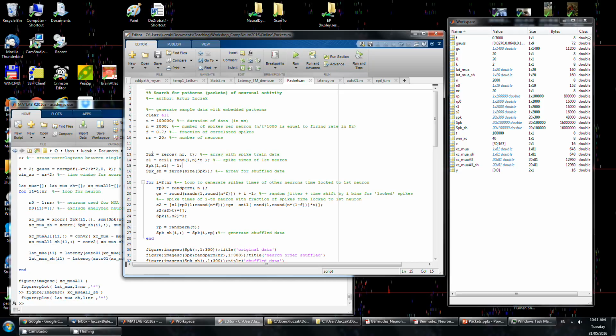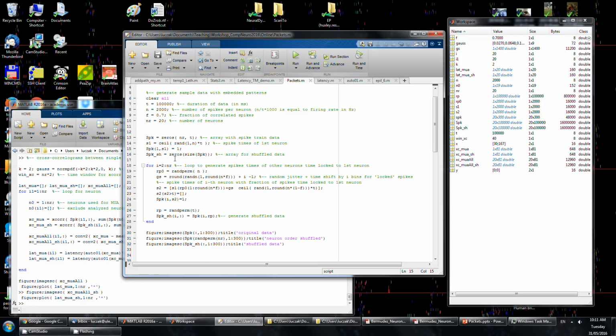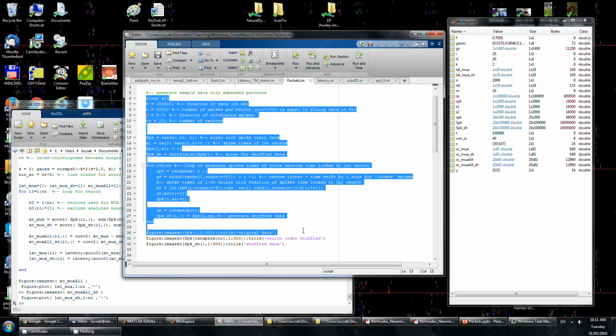So in this array, as you see, it is 20 by 100,000 in this data. If there is 0, there is no spike. If there is 1, there is a spike. So maybe first let me generate this data to show you what it produces, and later I will explain more details.